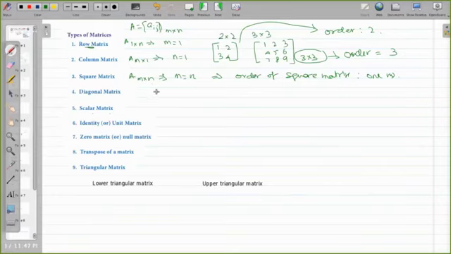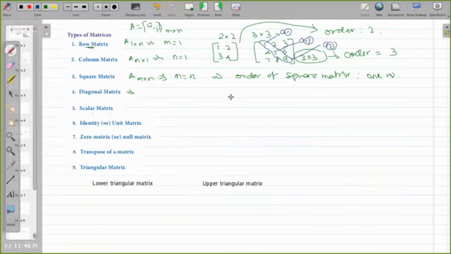Then we come to the diagonal matrix, children. Diagonal matrix means, first of all, we need to know what a diagonal element is. Diagonal happens only in the square matrix. I'll just show over here. You can see this is called the leading diagonal. This position is A11. This position is A22. This position is A33. Now see that i and j are both equal here, and here also i and j are both equal.